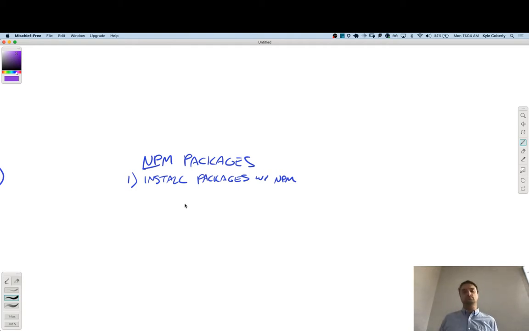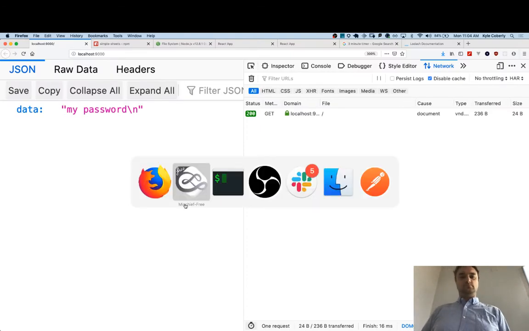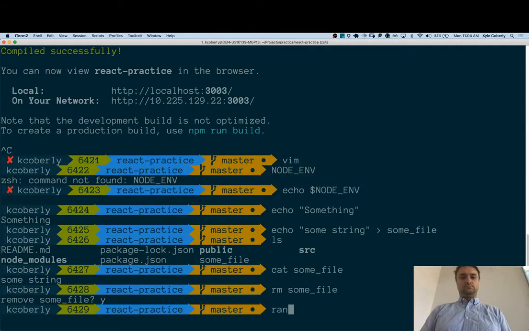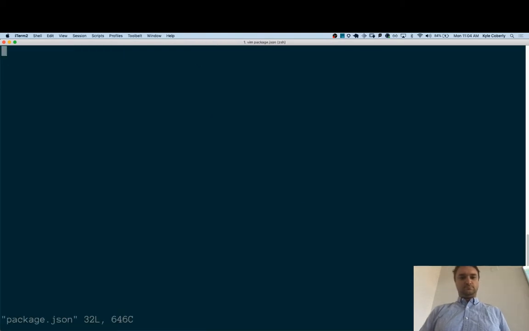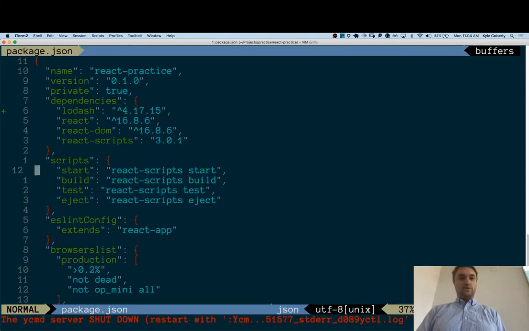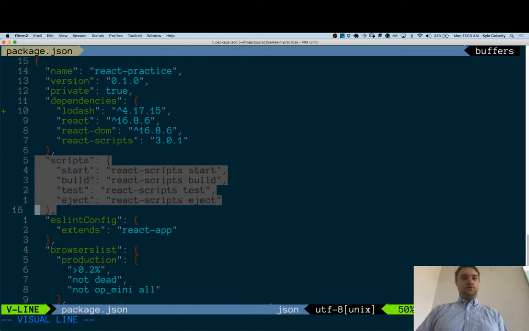Did you go to the package.json? Mm-hmm. Is that an alias that you said for, I think, what's the keyword? These scripts. Yeah, scripts. Are those aliases? Yep, that's exactly what they are. I can type react-scripts start, and it will start my app. Or I can type npm start.